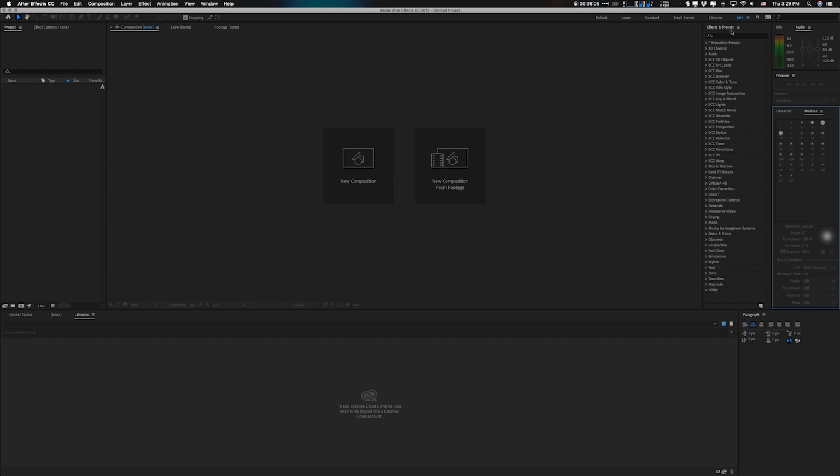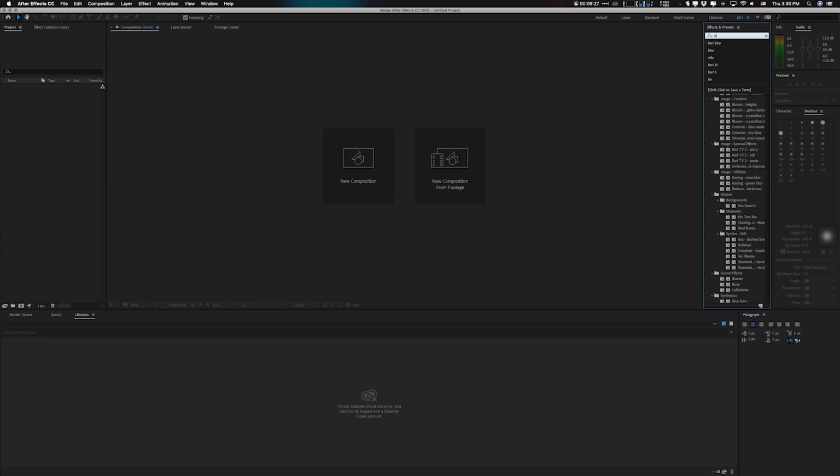Your effects and presets, you'll be using this a lot. Just so you know, this is where you find all the nice effects that you want to add onto your footage, anything you want to add. So they are all there, and you can easily type, say I want a blur, you can easily type blur.